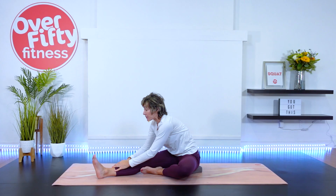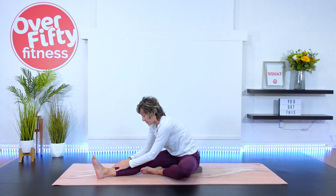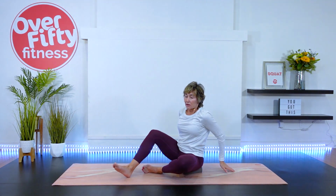Find the sensation that you need for this hamstring now. Gaze is just past your toes. Or maybe you've opted to close your eyes to really tune in to the sensations in your body. Coming back up to center, crossing your legs again.